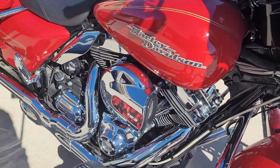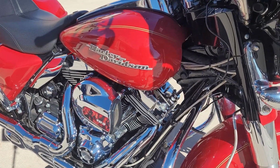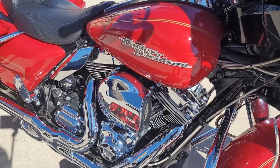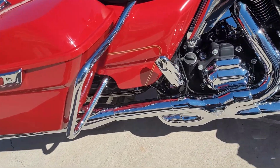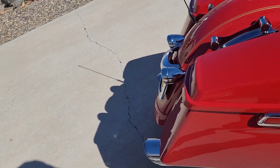A heavy breather. The heavy breather looks like the stock cover. Harley sells a heavy breather kit that you can use the stock air cover so it looks stock. We run a Vance and Hines X-Pipe with twin slash duals.